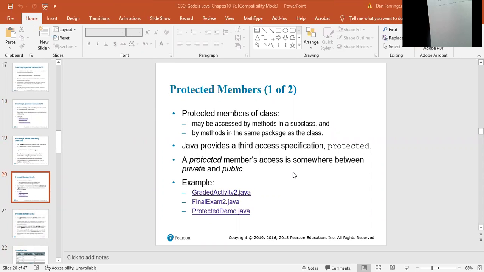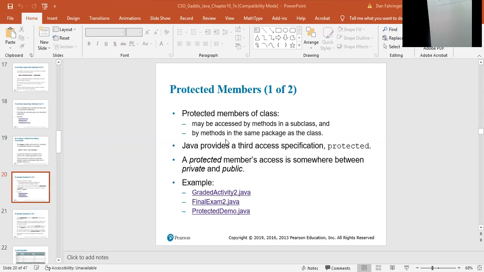Okay, section 10.4 has something called a protected member. So instead of a variable being private or public, it can now be protected. And if it's protected, my subclass can now use it. Say that again. If it's protected, my subclass can now use it.